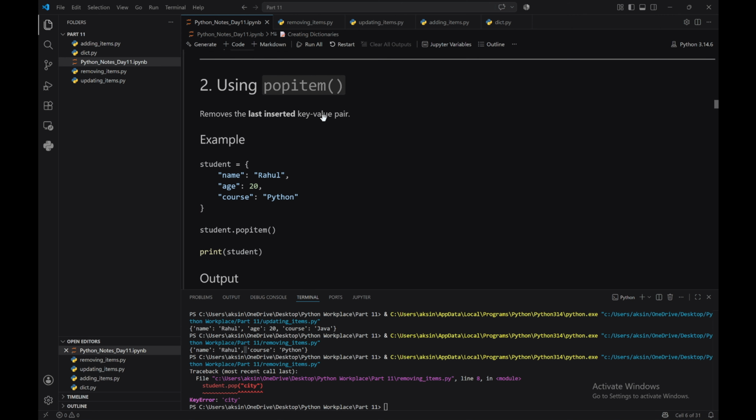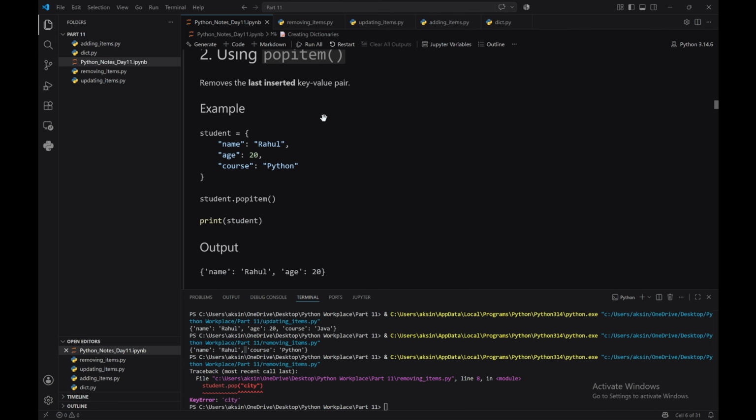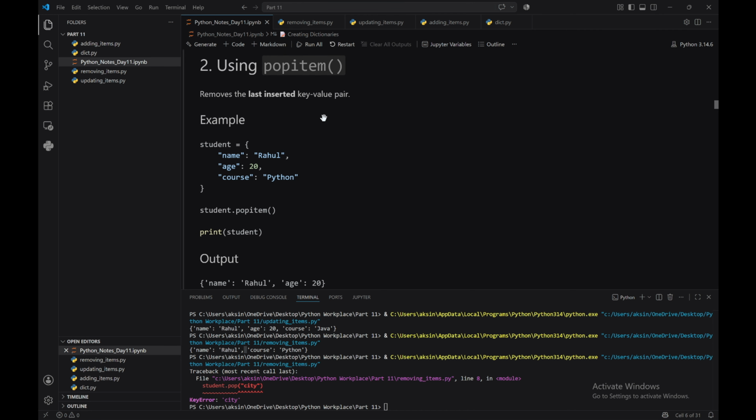So our second one is popitem. Popitem removes the latest inserted key value pair.